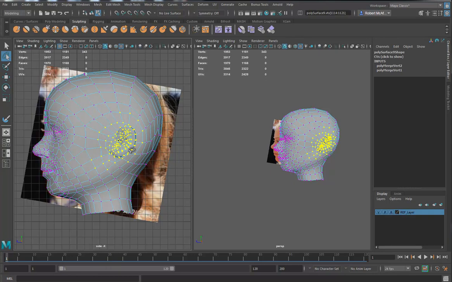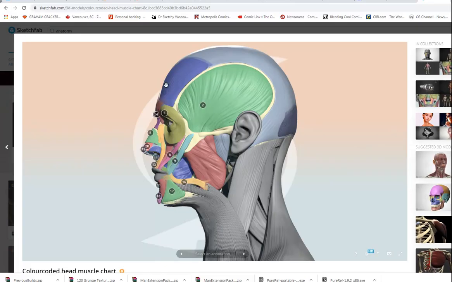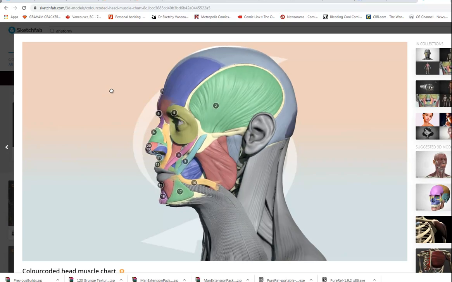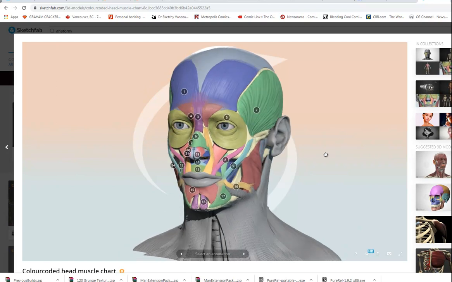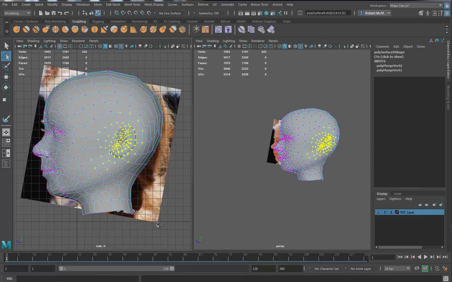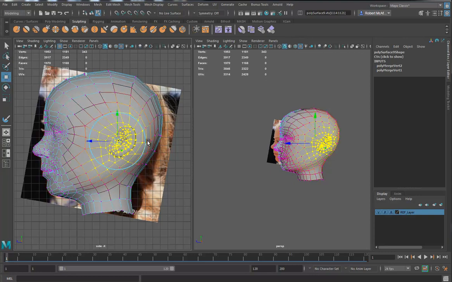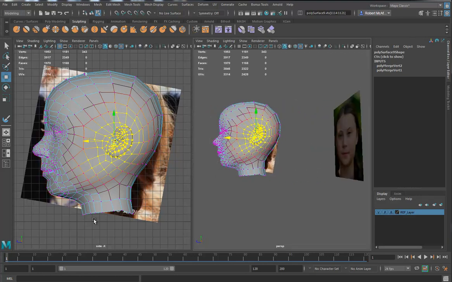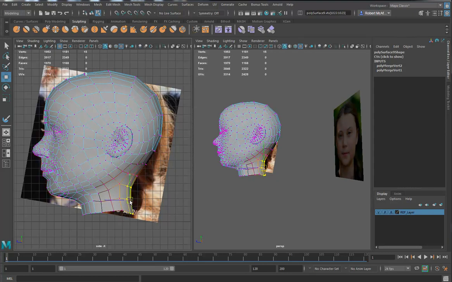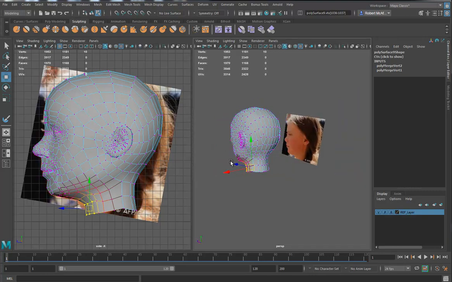Actually, I should almost do a pronounce on that. And also, I should point out that here's a wonderful little reference here when you're looking at your anatomy, trying to figure out how things should look. This is on Sketchfab. I think it's great. Anyway, now I'm just going to take the move tool. I'm just going to turn on soft selection, just a little bit soft, so it's not making the geometry too crunchy. There, that just feels a bit better. Okay. And even though it feels like there's just some neck problems or something here too, even though it's supposed to be like she's a little kid. Okay, that looks better.